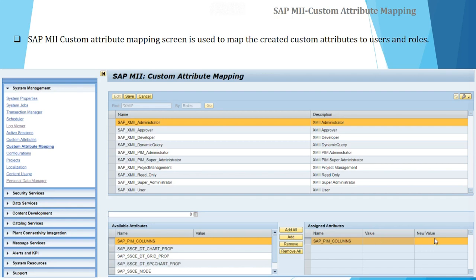Whatever value you provide here for the attribute SAP PIM columns will be attached to all the users who have the SAP XMII administrator role assigned. So this is very important for SAP MII: custom attributes and mapping them to a user or roles.